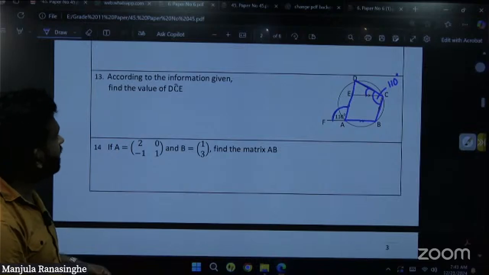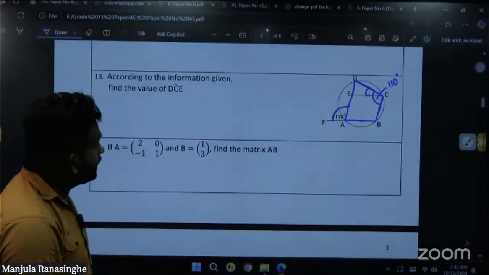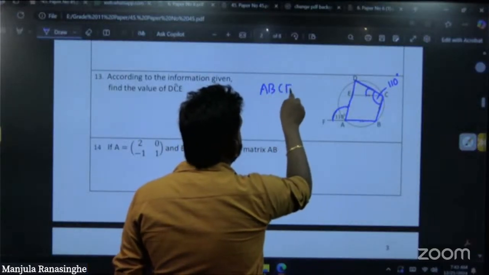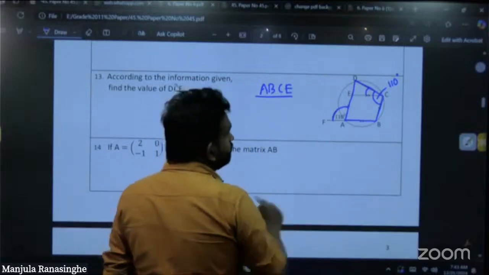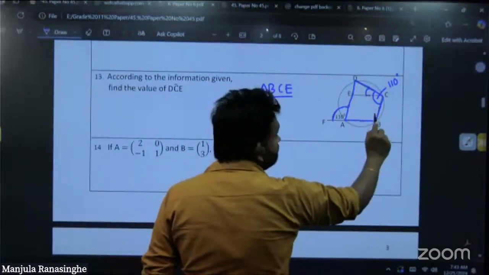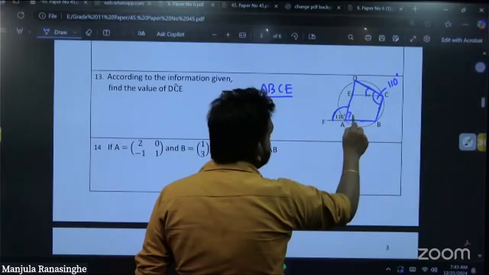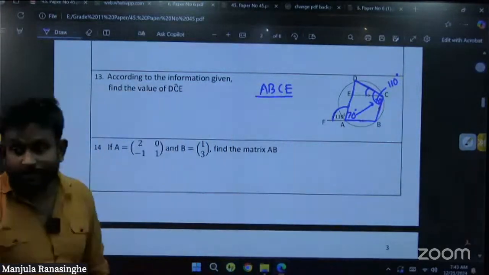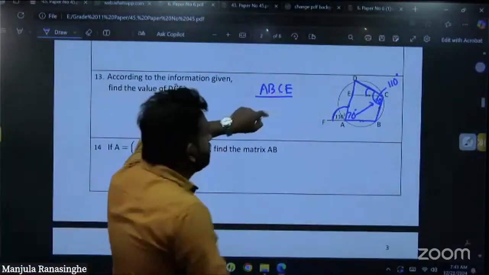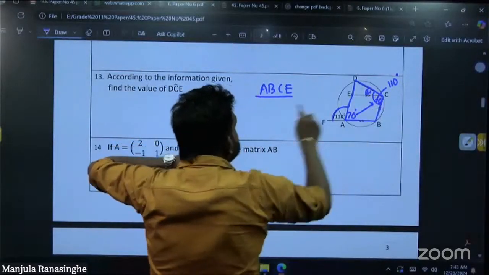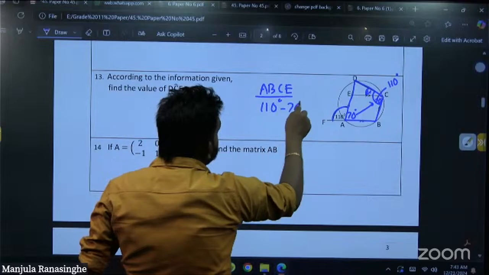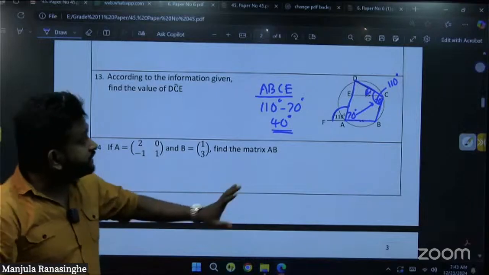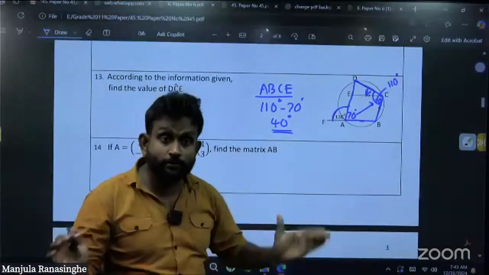Then further you can see that here with the use of ABCE, ABCE is a parallelogram. Why is it a parallelogram? Opposite sides parallel, and here two sides parallel. Then you know that here 70, then here also 70. Why? It is a parallelogram, so the opposite angles are equal. Then how to take the balance part here? The whole is 110, subtract that 70, that gives you 40 degrees. And remember students, you can mark this information on the diagram itself, then those would be the steps.